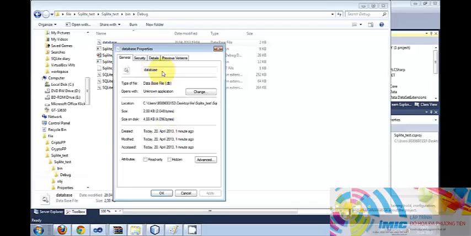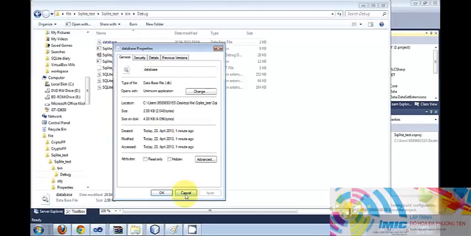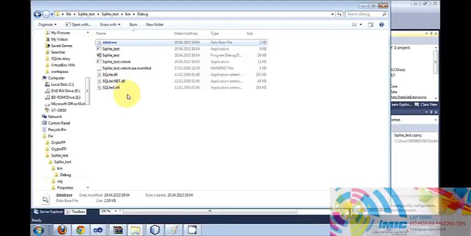It has created a database.db file in your debug folder, wherever your other DLL files are. So this is your database. It doesn't require any servers. It's a file which you can transfer from one computer to another computer, and it contains data as MySQL or SQL Server databases do. So this is a very good thing about this SQLite database.